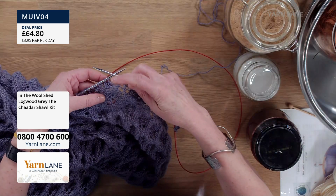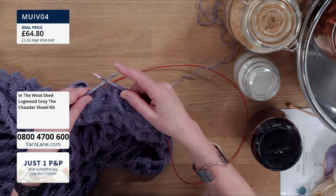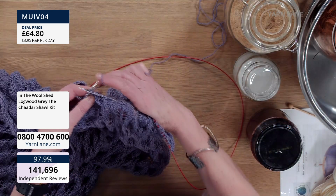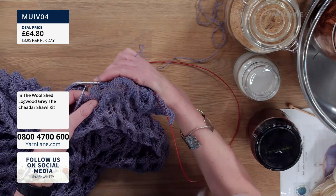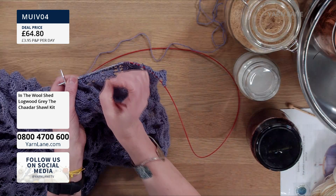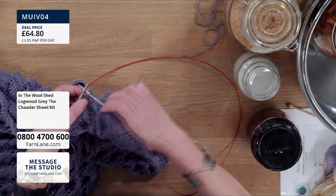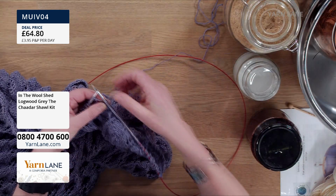with the element that is not the leaf, let's call it that. I'm slipping the first stitch and then I'm knitting 2 together. Then that slip stitch, you take over the 2 knitted together. So you basically take 3 stitches into 1, which pulls it together and creates that lovely texture. You can see it when I look at the pattern, how it's all bunched up together. And then it's knit 4. So a lot of 4s in this pattern: 1, 2, 3, 4. And then we're on to the leaf bit.